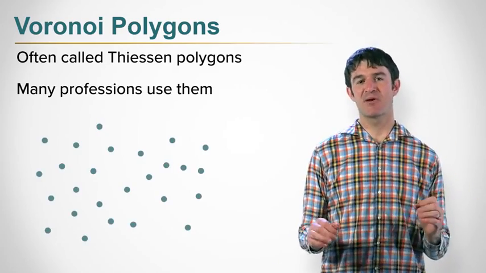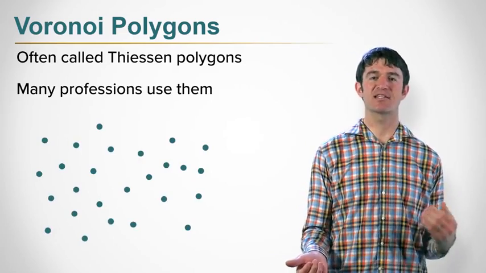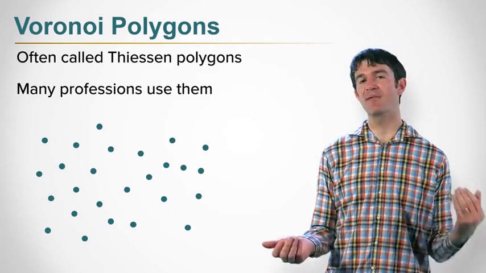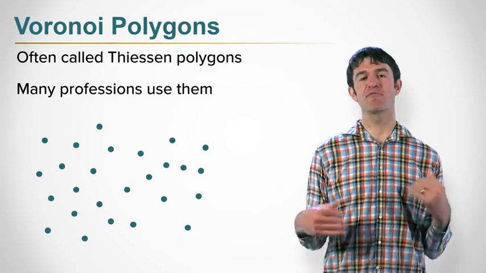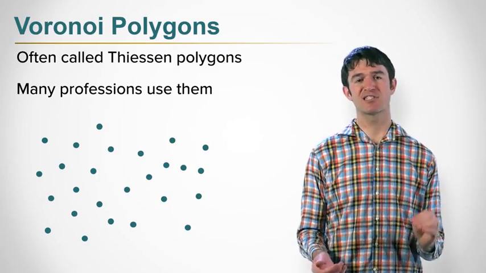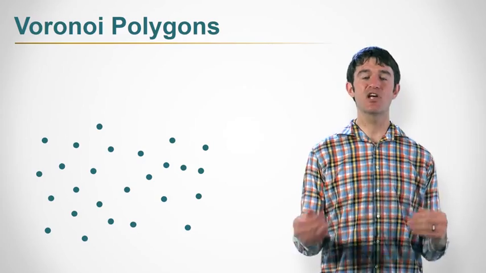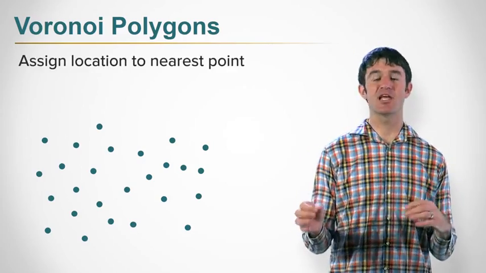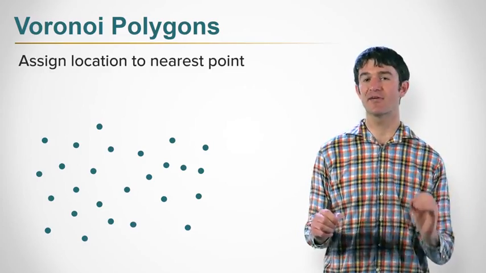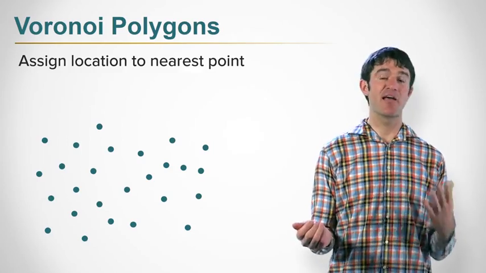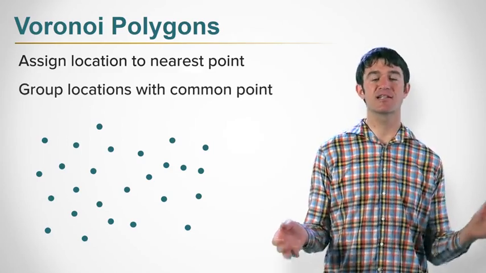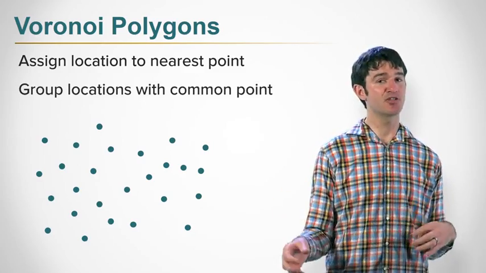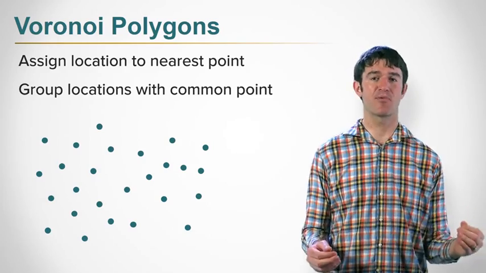Imagine again a set of points with attribute values we want to assign to the area around them. We want to interpolate using a tin, but behind the scenes, ArcGIS will need to create Voronoi polygons anyway. They're the first step. If we want to create zones from our points, the simplest way to do so is to assign each location in the full region of interest to the nearest point. If we do that everywhere and group all locations assigned to the same point together, we can create polygons representing everywhere that's closer to a specific point than to any other point.